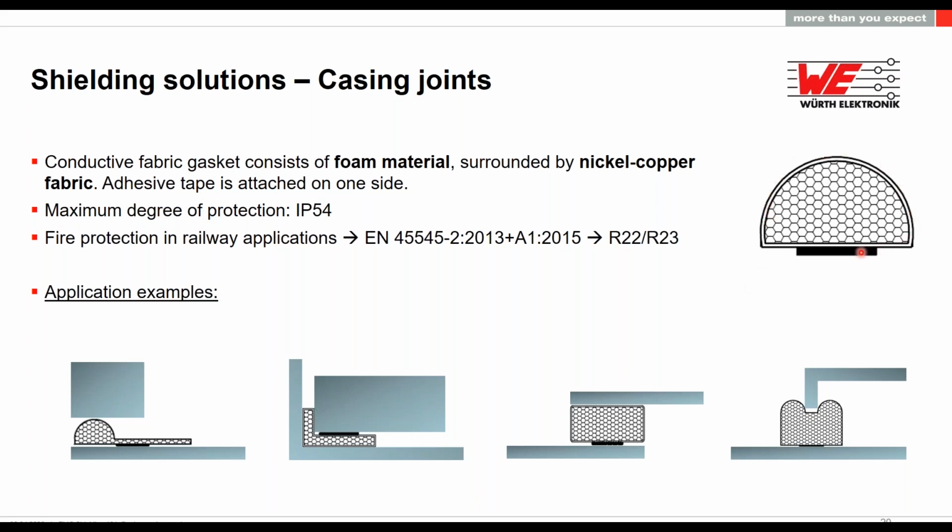So this surrounding layer ensures a good connection between the upper part and the bottom part. Here we have an adhesive layer that also sometimes can be conductive, although we are not measuring any difference in the behavior using a conductive adhesive or not, because when you are compressing this part, these sides are touching the other surface. So either way, we have a good connection between these points and these ones. There are different profiles depending on the final application and the needs of the design.